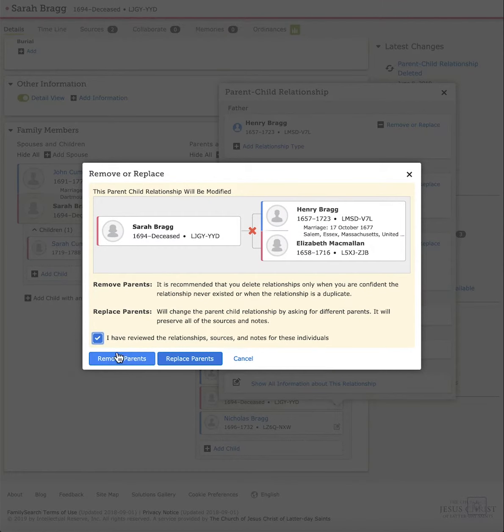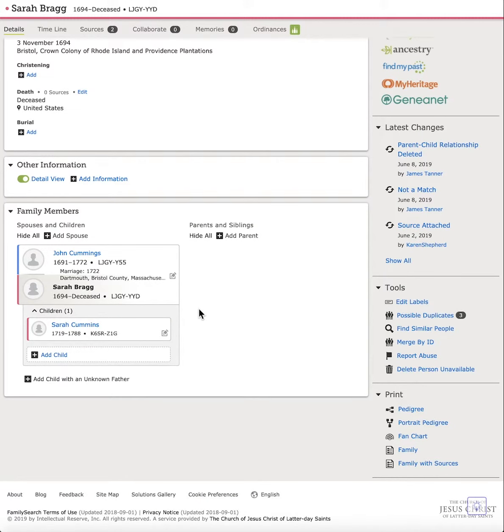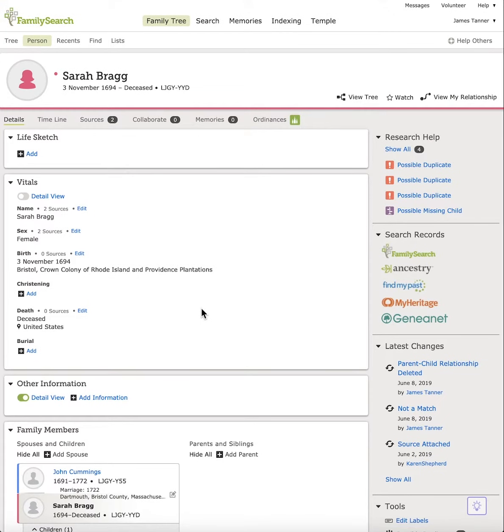And now we'll take her and remove the parents and give the wrong state and wrong dates according to records, and remove her from that family. Now that takes her completely out of the range.